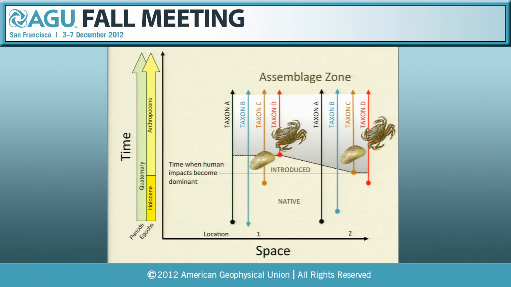Probably the most useful are assemblage zones — defined by the assemblages of certain taxa that you name. The obvious one for the Anthropocene is assemblages of introduced taxa. You could very easily define a biostratigraphic assemblage zone that included native and introduced taxa. This is a widespread signal everywhere. In San Francisco Bay we're talking about between 200 and 300 or more introduced species, most of those since 1950. That's the same with seaports all over the world — and with signal on land as well with introduced taxa.